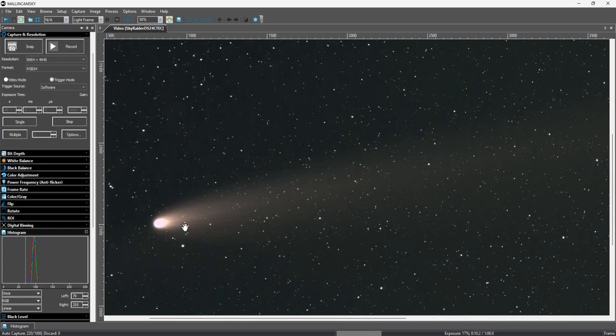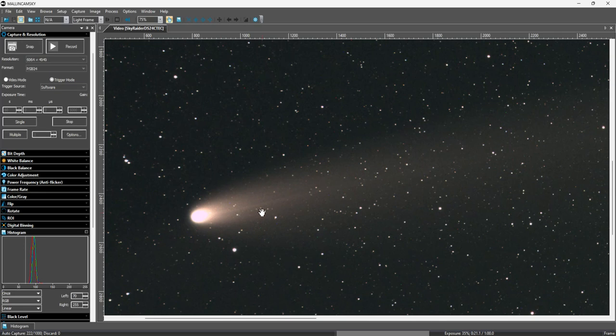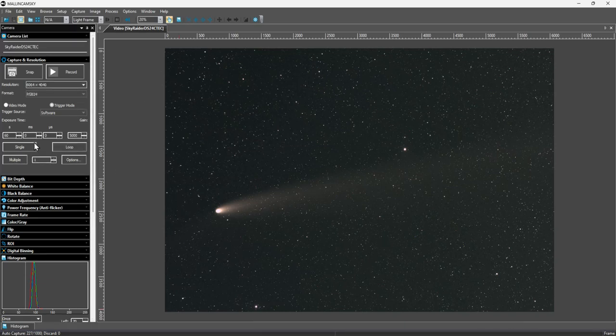You see, there's a little thin streamer coming out of the nucleus of the comet. I got it pretty good. Best I could. And you're seeing some detail around the head. That's interesting. Right now I've captured 224 images, every 5 seconds it grabs one. That is crazy. You're now at 226. I could try going longer and see if I can pick up anything else. I was at 60, so let's go to a 75 second loop.